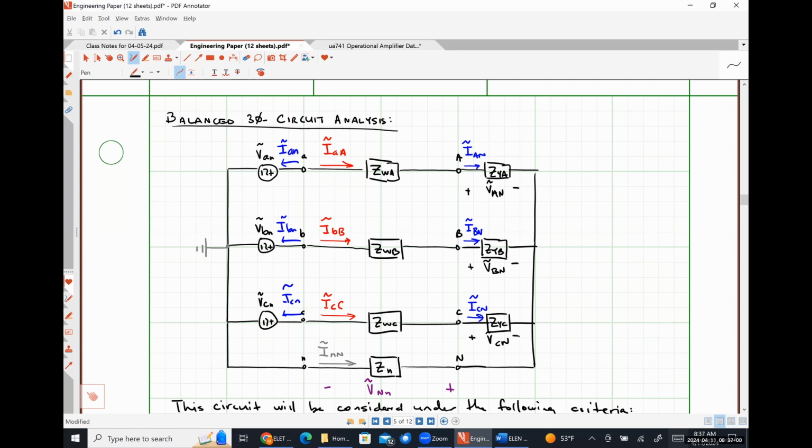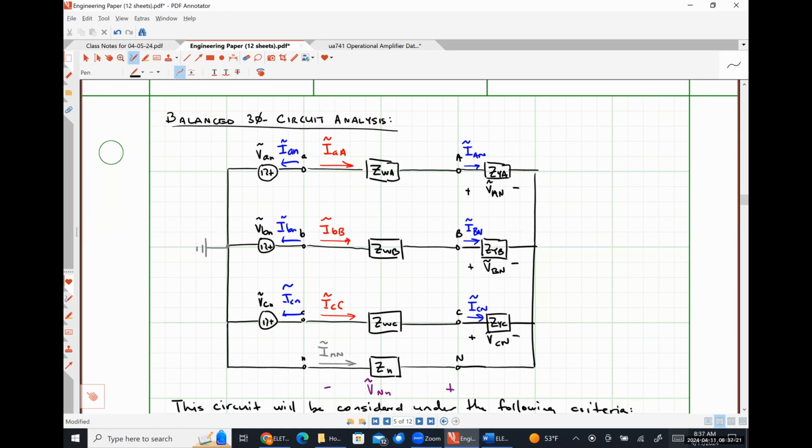I know, it's mind-blowing, right? So we did all of this weird hippie math effectively to show that everything that's going on in the A phase is exactly the same thing as going on in the B phase, is exactly the same thing as going on in the C phase, except that there's 120 degrees of phase separation. So then.